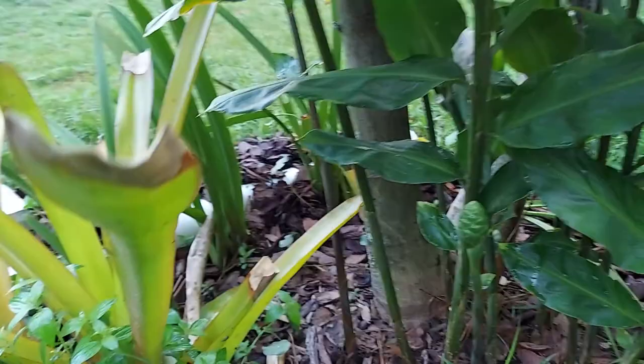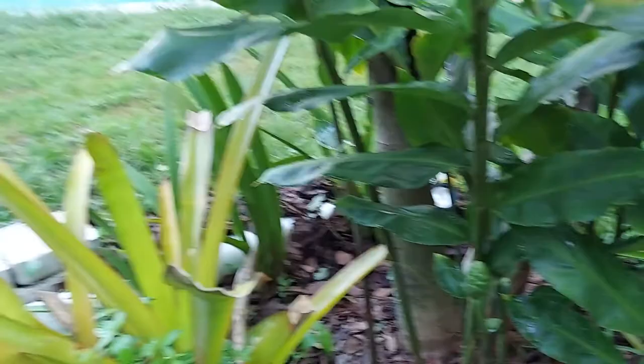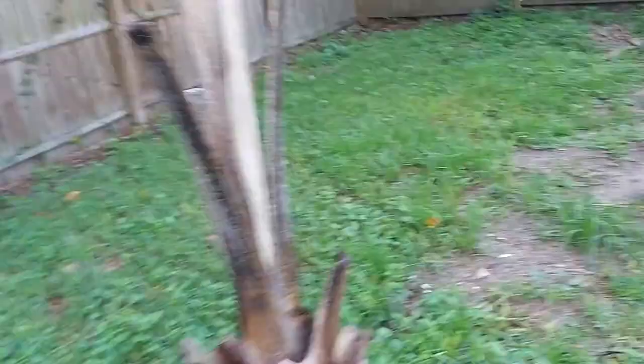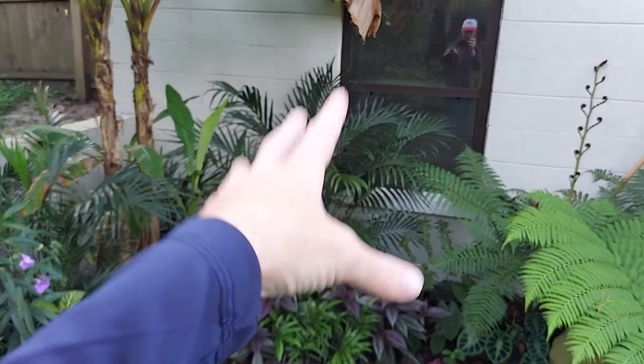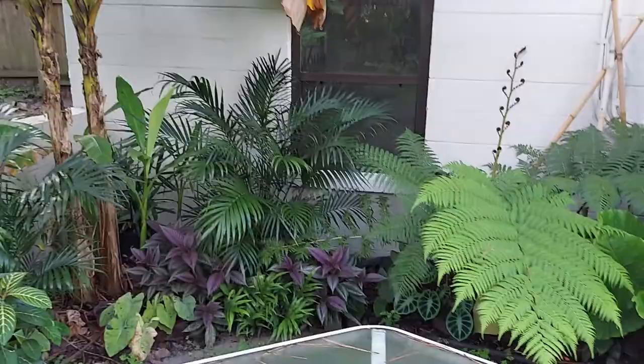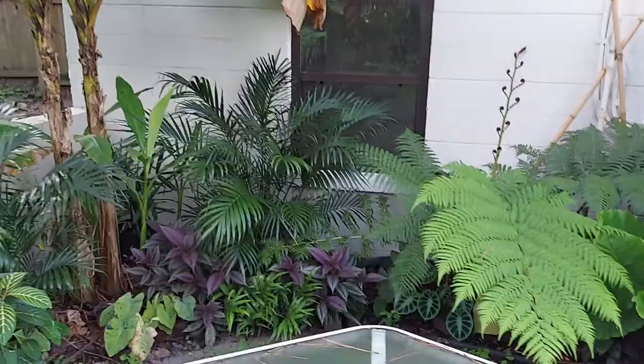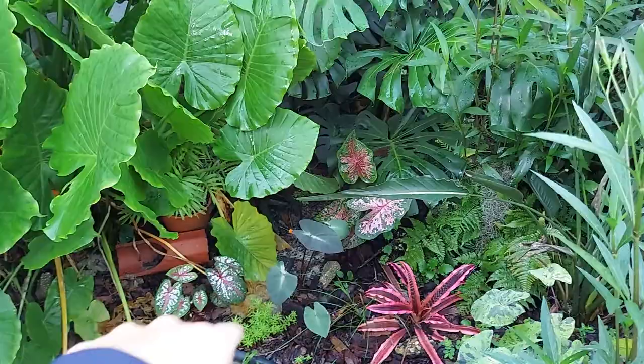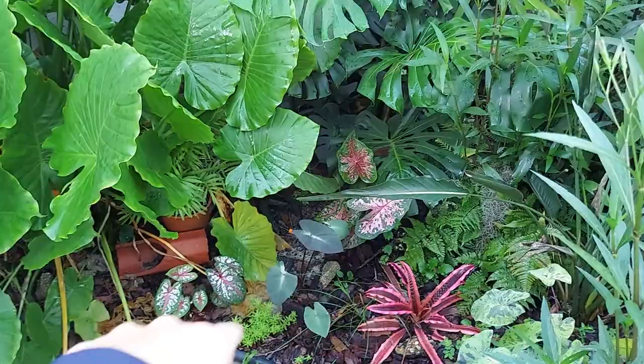You can see the stump of the double king we had. This is our Bismarck. We have a prime example of a cat palm back there — that's about as big as the cat palm gets, and about as nice as they'll look too. So if you're ever wondering about a cat palm, that's a really good example of one. Here we have a tropical storm colocasia planted maybe a month or two ago. Caladiums, earthstar bromeliad. Really big monstera leaf — this is the most recent monstera leaf I believe. But these guys are getting really big. I love it.